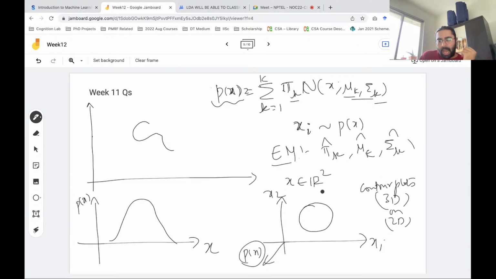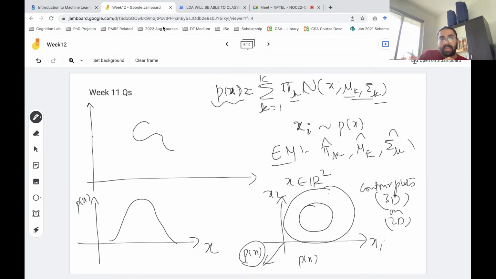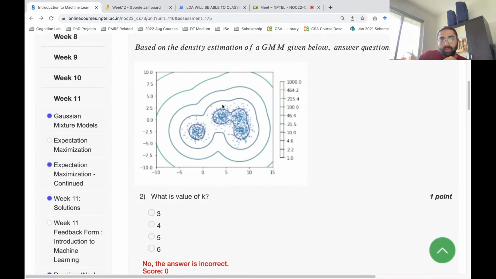And then, for example, let's say I'll draw one more value for this, p of x equal to, let's say, 1 or something, and that will go, for example, like this. Assuming that p of x is some Gaussian, you'll see circular plots coming up like this. So that is the idea of your contour plots. What this is telling you is that all of these points which are the same color have the same p of x. This p of x value is the same for all of these points.